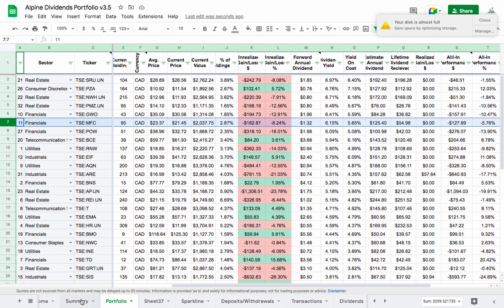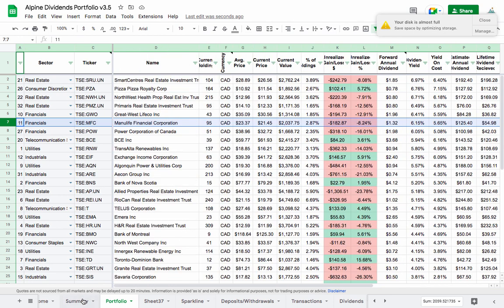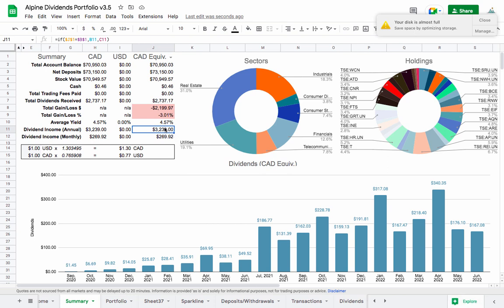So anyhow, when we look at the summary tab here, we can take a look at the annual dividend income from my dividends. At the beginning of the video, we were sitting around $3,225 per year. And now we're sitting at $3,239. So that's an increase of about $14 per year in passive income, which is nothing compared to my $2,000 loss. But when you add it to all of my other dividends, I'm expecting over $3,000 per year in passive income from stocks that I think in the long term, 5, 10, 20 years, will be worth more than they are now. Then I feel pretty good about that.